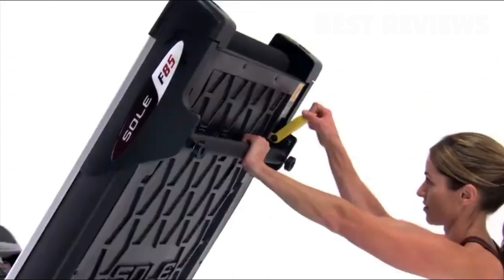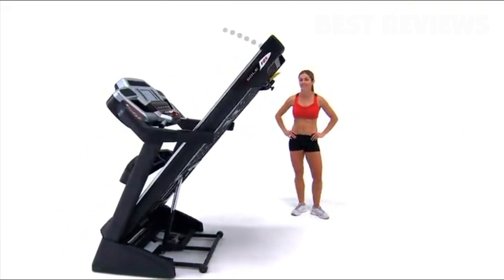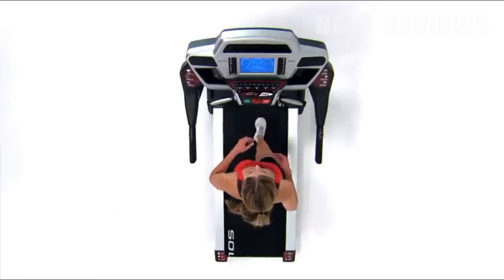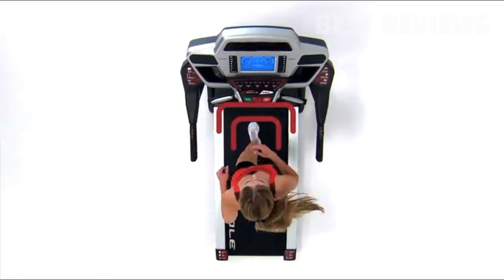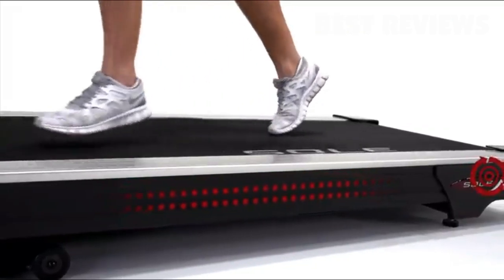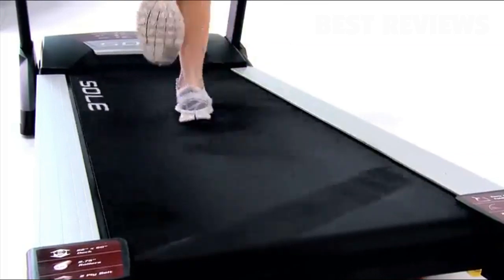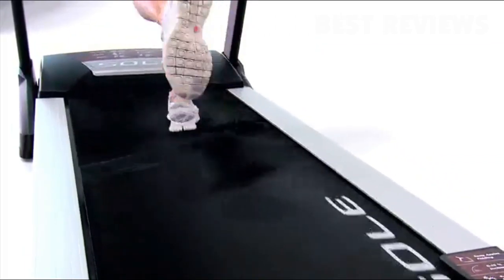To get started, simply pull the lever and the Easy Assist folding deck safely lowers in two stages, gently coming down from a secured upright position until it firmly rests on the floor. We've designed our treadmill with a double horseshoe frame for stability, and we've added oversized rollers and durable two-ply belts to give them an unparalleled smooth feeling and longevity. And to provide plenty of running room, we've made the decks wider and longer for a safe and comfortable exercise area.